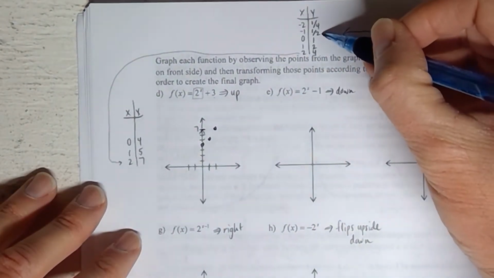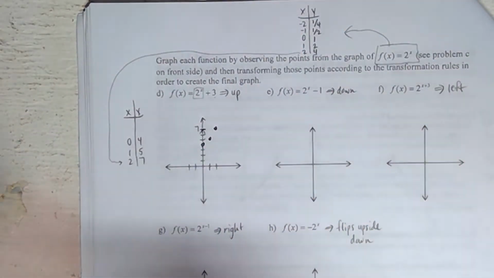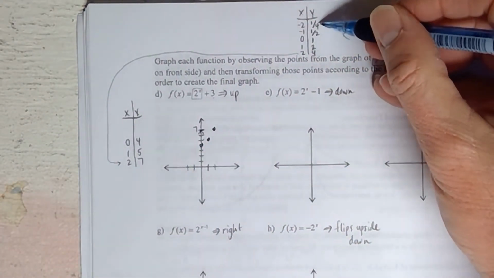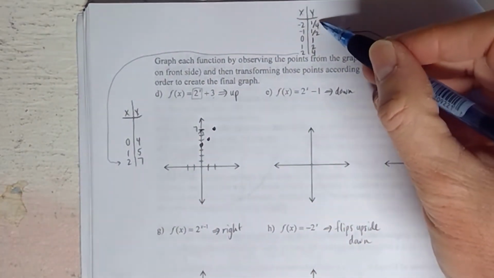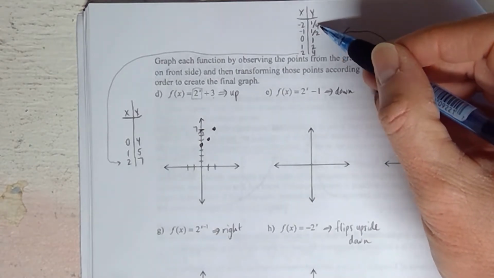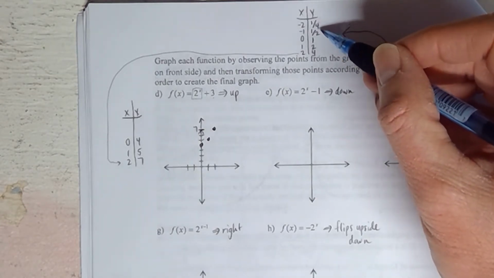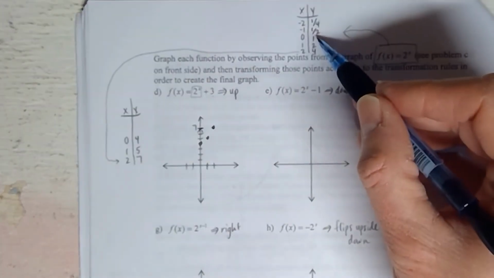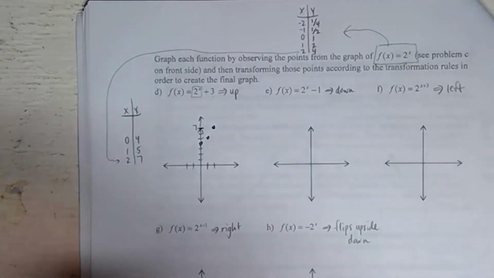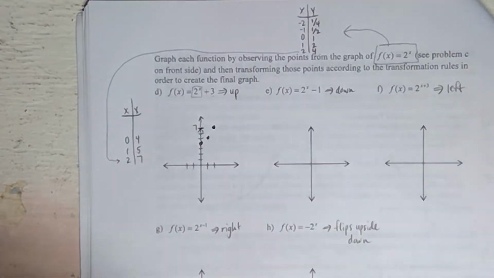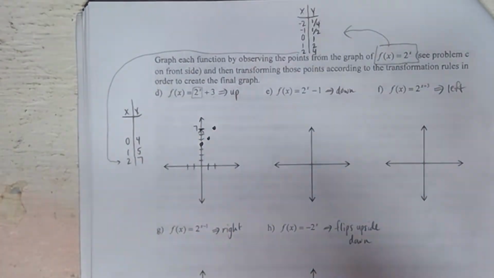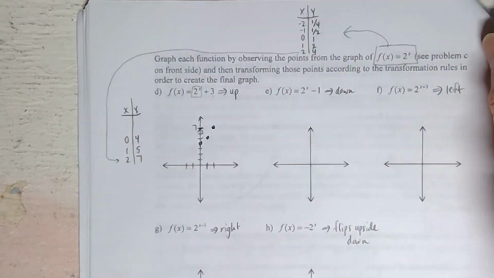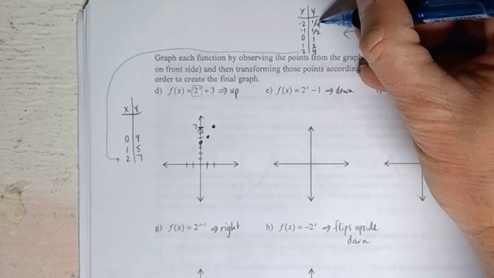And then what about 1/4 and 1/2? I'm not going to make a big deal of it. I don't care if you add the fraction to the 3. Like I said with the parabola problems, if you end up with a number that's not a whole number, which you will when you add 3 to these fractions, like we've been adding 3 to these ones right here, I'm okay with you approximating, just when we're doing x, y values on an x, y graph like this, with an x-axis and a y-axis. Not at other times do I want you to round off, like I've said before, unless you're told to. But here it's okay.